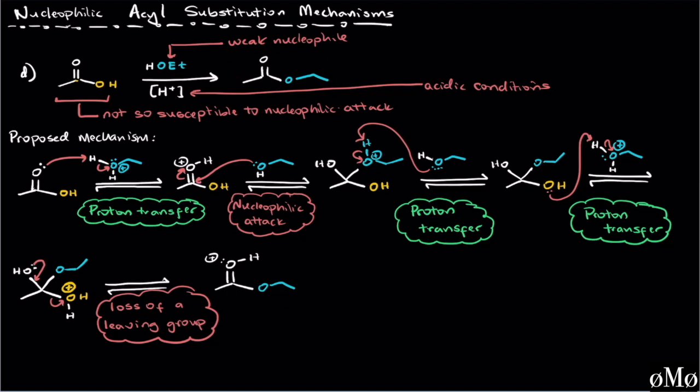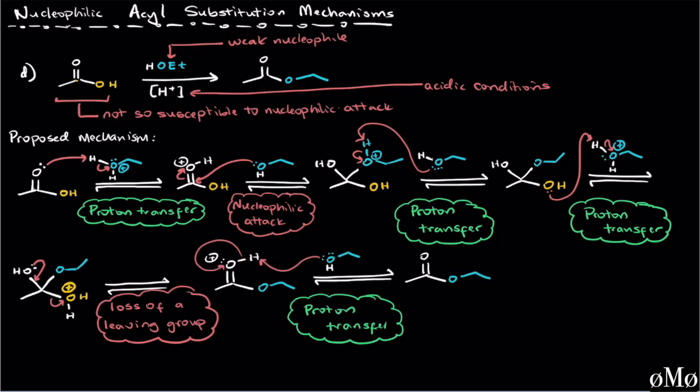And so we end up with this cationic ester, or this protonated ester, which is basically almost to your product, okay? And then now what we just need to do is deprotonate that ester, and then we form your product for real, for real. So I would like to highlight again that the reaction is fundamentally a nucleophilic attack and a loss of a leaving group. Your decision making is really where and how many proton transfer steps do we need to do in order to get to our product, and it would still be consistent with the flask that we have at hand.